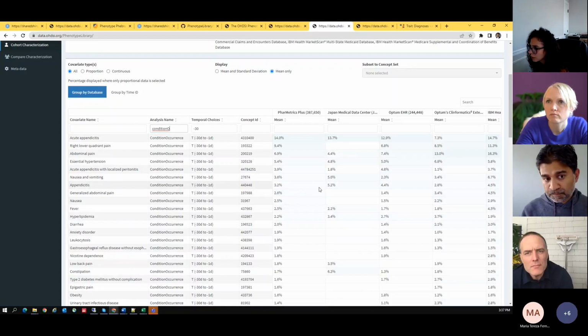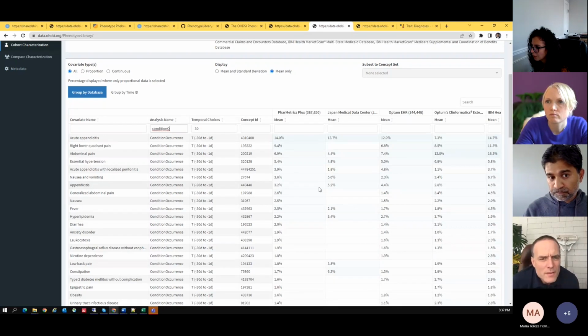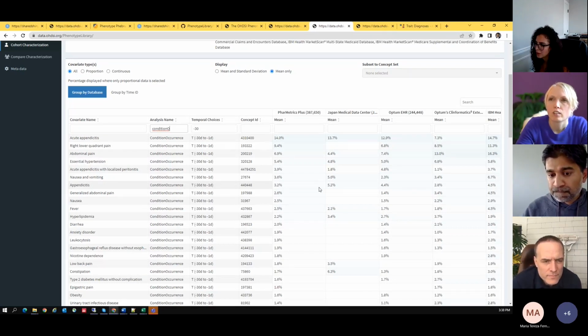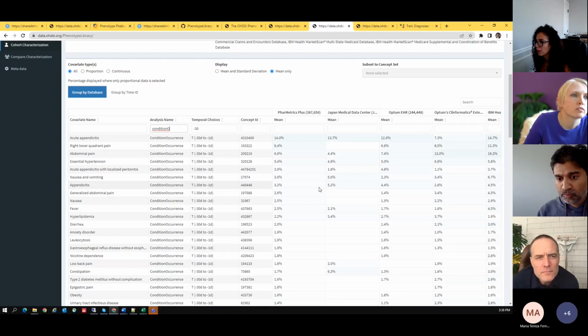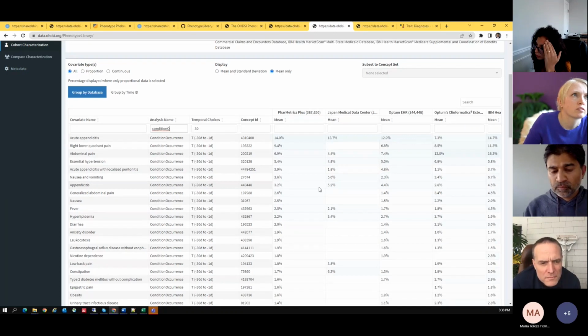Those acute appendicitis cases you're observing, are those the ones that you washed out with the outpatient visit restriction, you think? So these could have been in the outpatient setting and then subsequently got admitted the next day. Yeah, or the ED problem. That's the source of the index event. So if somebody showed up at a GP and then went to the hospital, we are only detecting the time they went to the hospital, where the event could have happened a day ago.